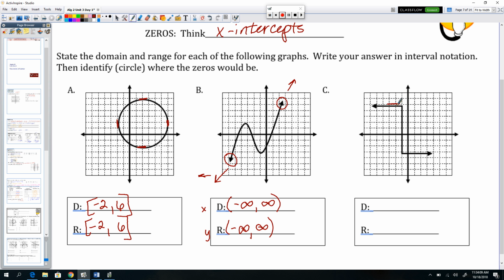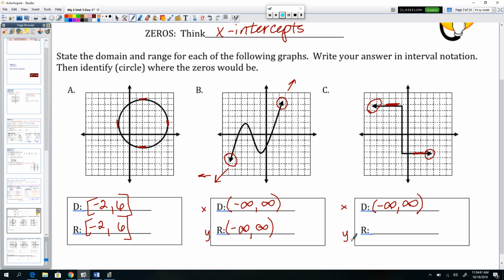For C, again, I apologize. Let's pretend like this goes here and this goes here. For C, I'm going to do a left-right scan. Remember, scan left to right. If I scan, the first thing I hit is an arrow. So this must go off to -infinity on the left. If I continue to scan, I've got values, values, values for days, right? I end on an arrow that goes off to +infinity. So all the x values on this are everything between -infinity and infinity.